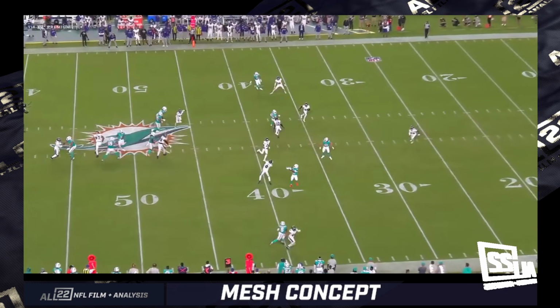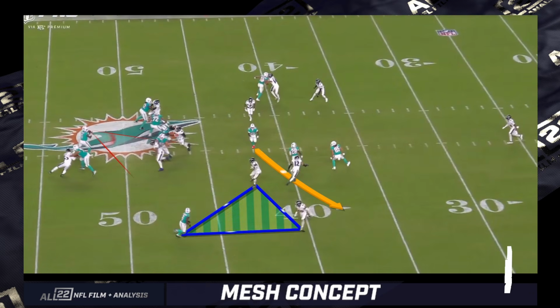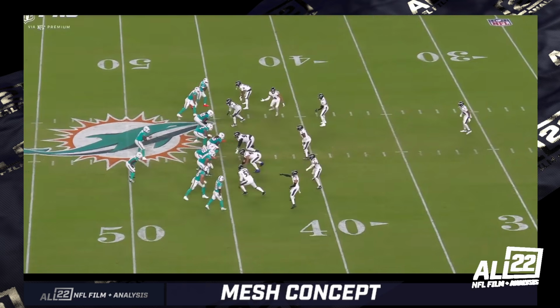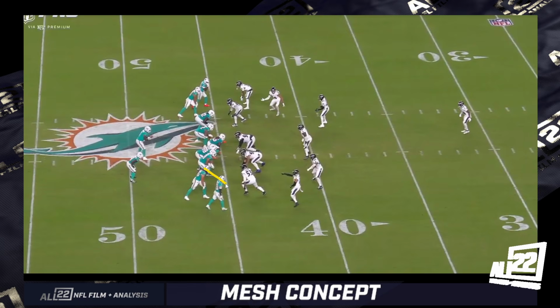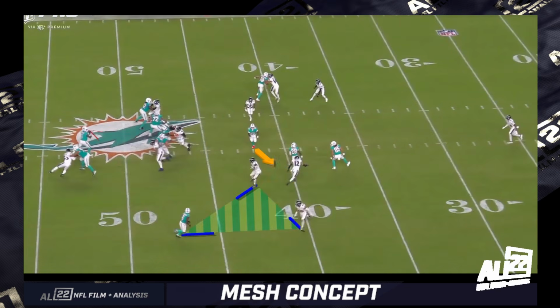And in fact, it was something that Zach Orr's defense had a ton of trouble with in 2025, one of a number of things. When I say three into the boundary, what I'm talking about is tight end, running back who's split out as a receiver, and then a receiver who's set up in the backfield. That's three into the boundary.